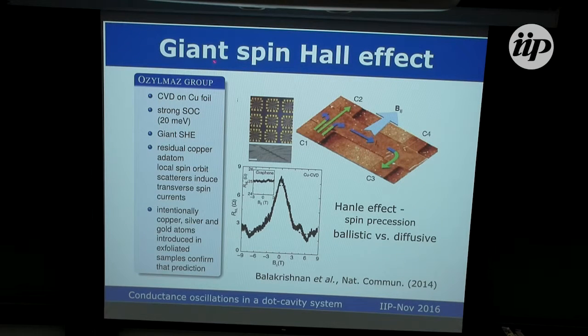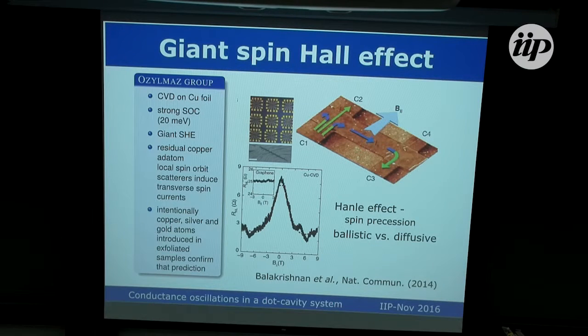And so the inspiration for the work was this so-called giant spin Hall effect in graphene. And here the experiment is basically you have graphene, CVD graphene, grown over a copper foil, and the copper will do the magic of bending the trajectories of different spin species in graphene. And then you shoot, let's say, a current through that direction. And then depending on your spin polarization, electrons will flow that way or that way and not go straight to the other side. And then you can measure the non-local resistance here. And from that you can infer what kind of spin-orbit or what kind of spin Hall effect you have in these devices. And well, there is a lot of technicalities in the experiments, and this is a very interesting paper I recommend for people that are interested.